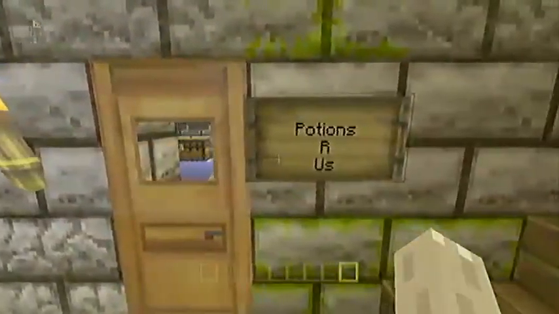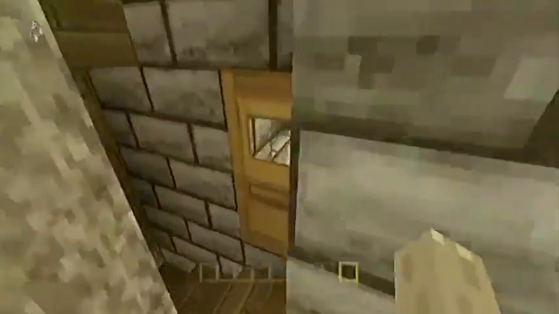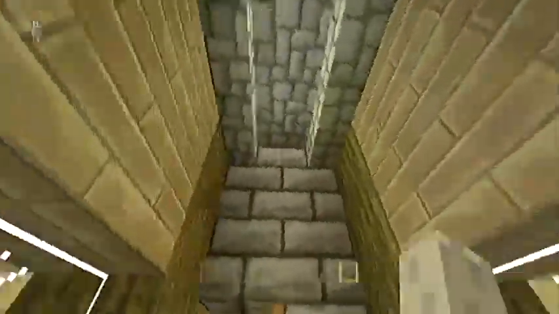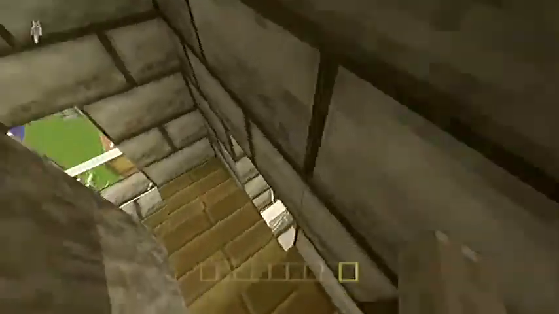Sheepy's a real boy. Potions are us. A little potion room. Yes. Made by Haley yet again. We have the room, no requirement. Got nothing in it.